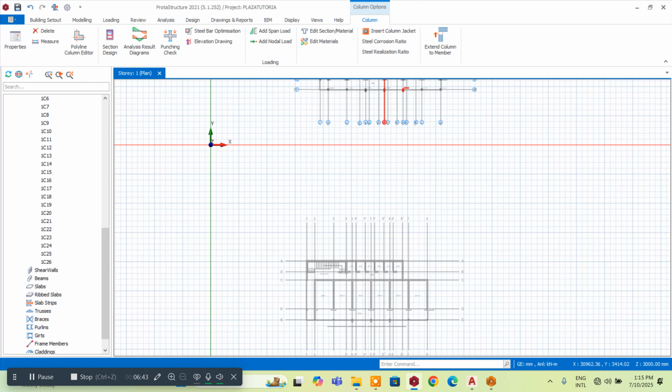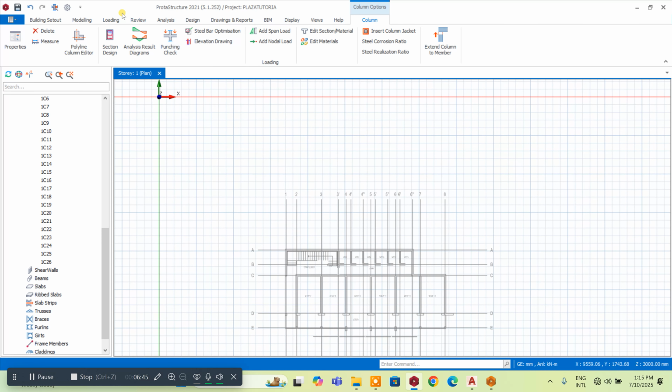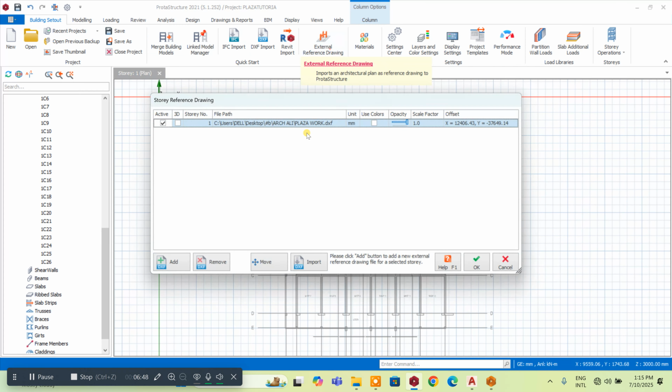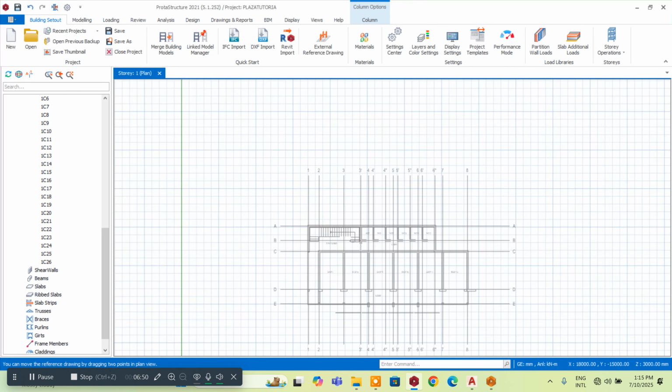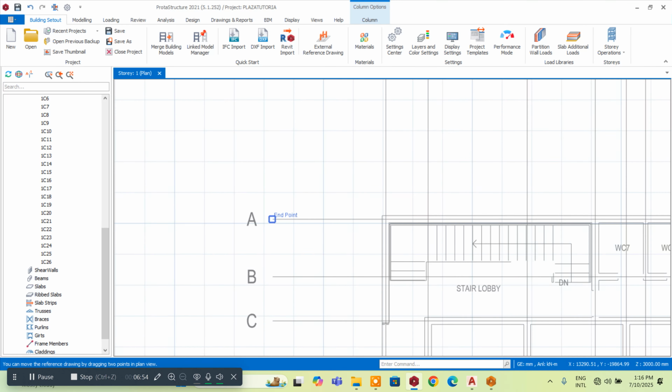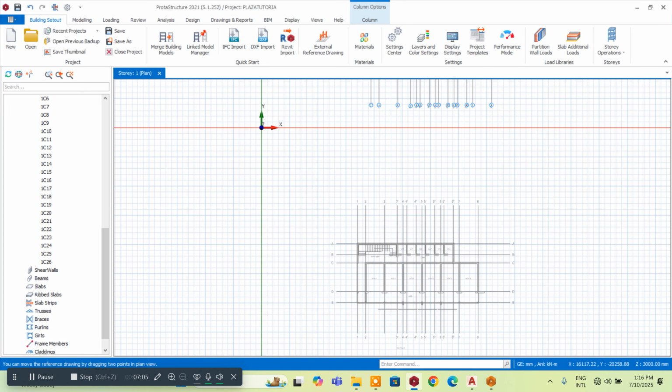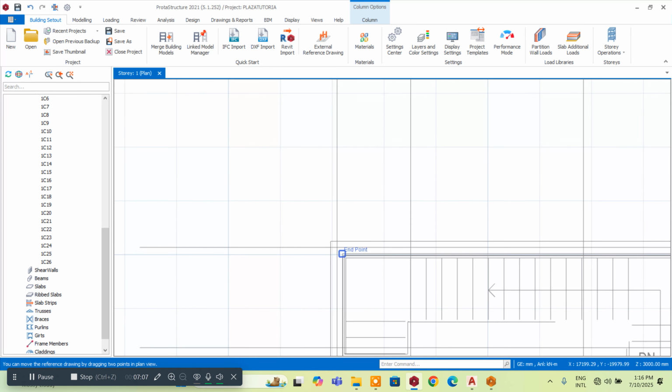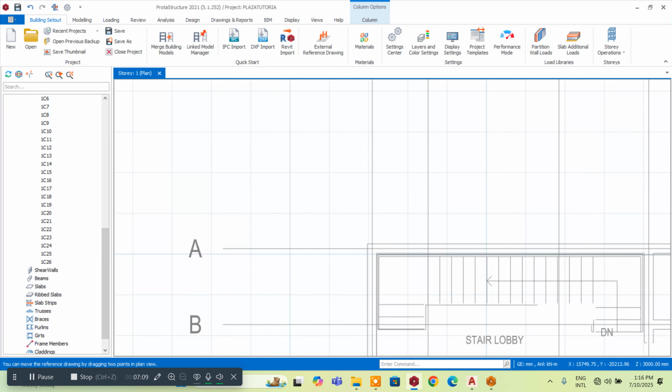So this is your ground floor, this is your first floor. So we'll be able to carry out some little exercise now. Remove it. You can choose a common point. Like you all know, every design has a common point, mostly for the staircase. You can decide to either use the area of the staircase, or you look for a common place that is similar for all the floors. So I'm going to use the intersection of this grid line.